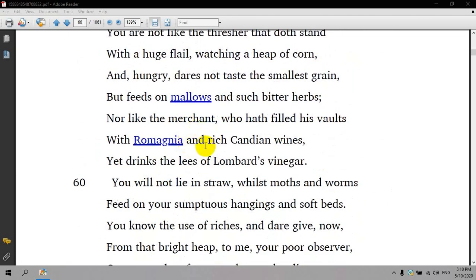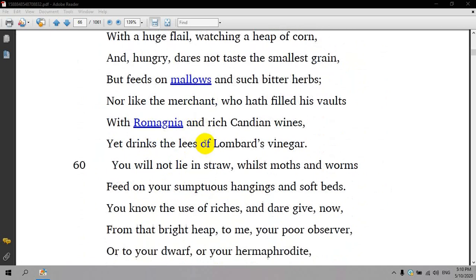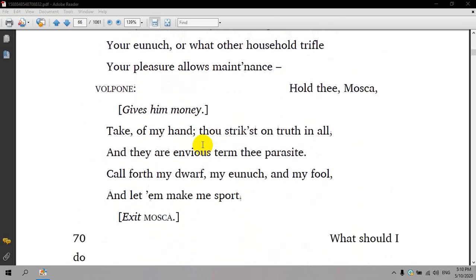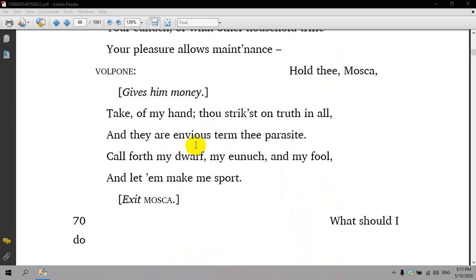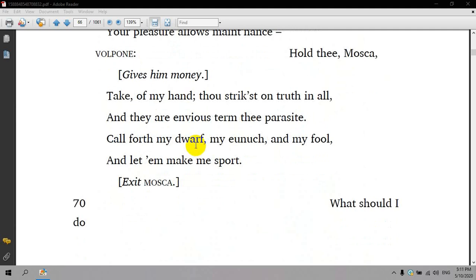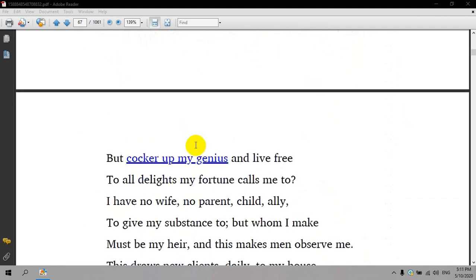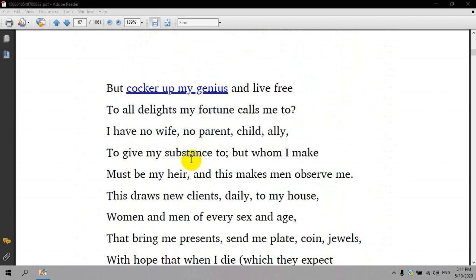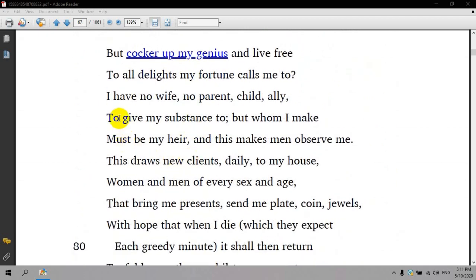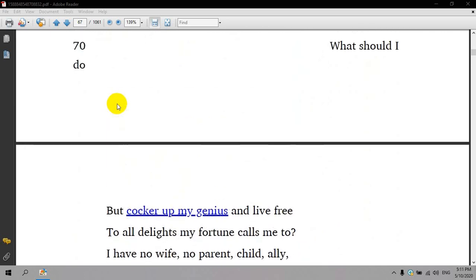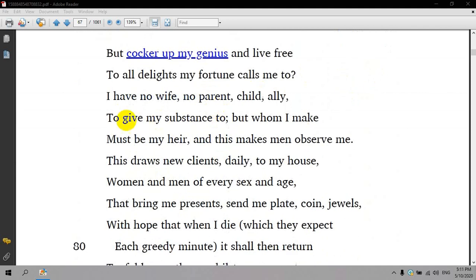This play is a very large play in the text. And now Volpone gives money to his servant so that he will show him some entertainment for Volpone. Now here on this page, from the first scene, Volpone is talking. So here Volpone is explaining to the audience what will happen in this play.